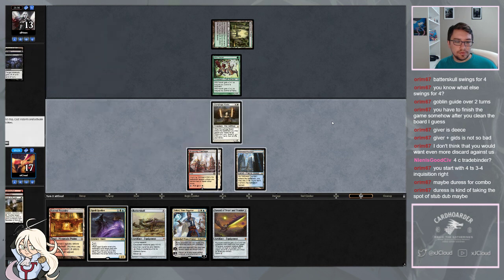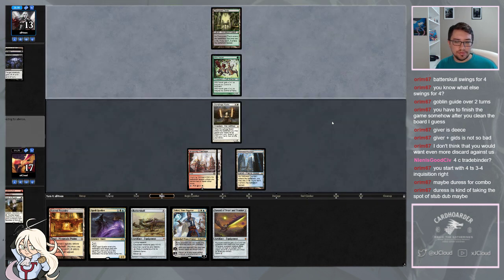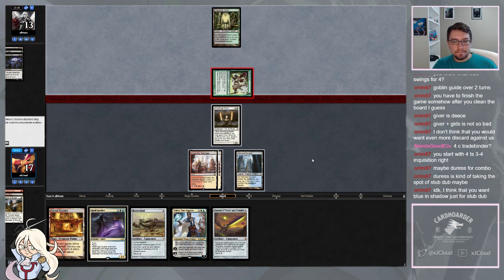Sure. Don't think I wanted to Spellcaller that. Don't think I really care about Spellcallering with Dismember. Think they want blue and shatters for, yeah. Stubborn Denial is really good.